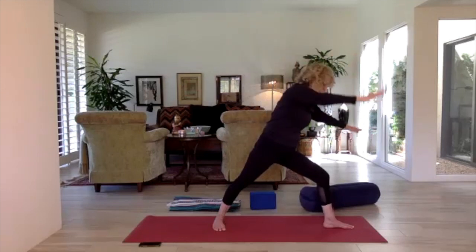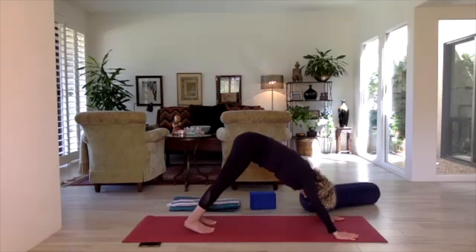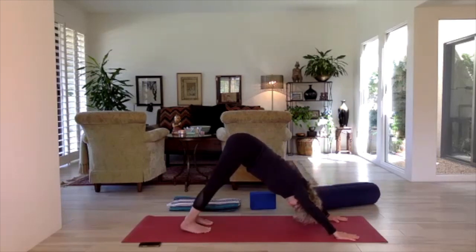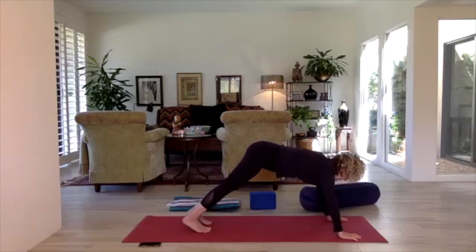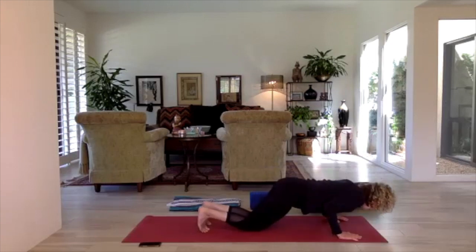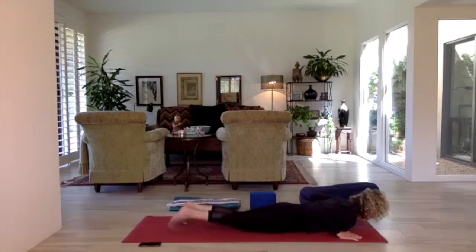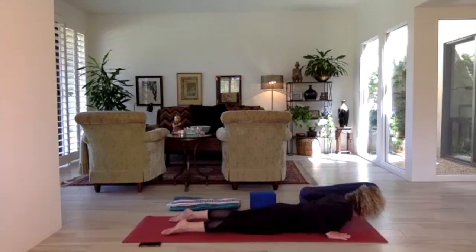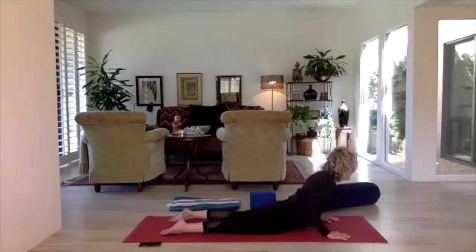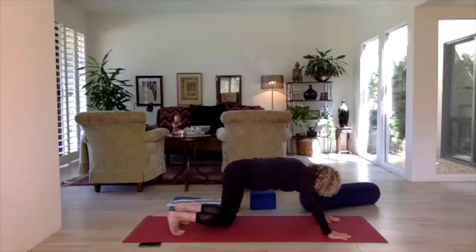Exhale, windmill the hands down to frame the front foot. Step back to down dog. You have options here. You can hold down dog, take a child's pose, or take that careful and delicious, slow vinyasa. So I'm in plank. I'm in knees, chest, and chin, 5-point. Flattening out the body and getting ready to press up into cobra. Coming down, tucking the toes, coming through the tabletop, back to the downward facing dog.